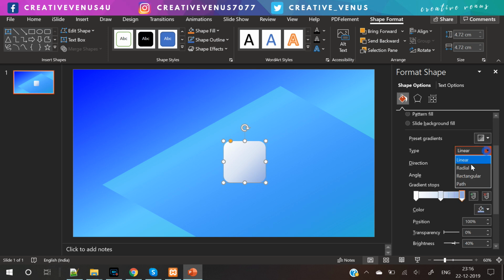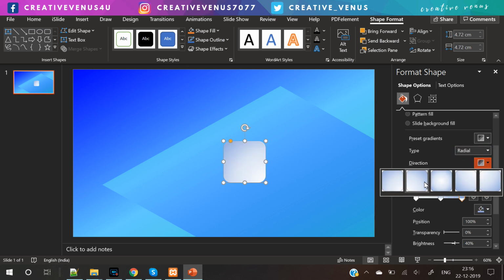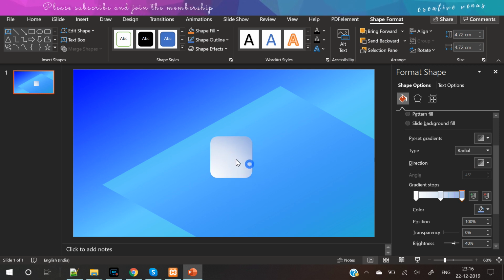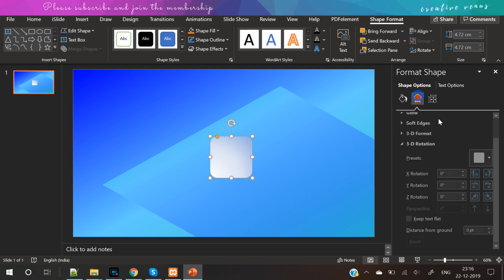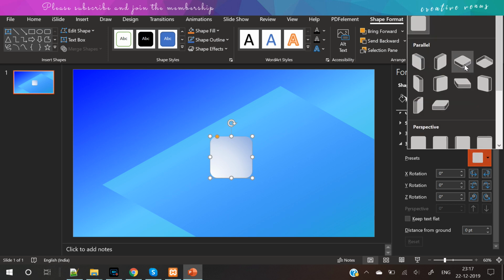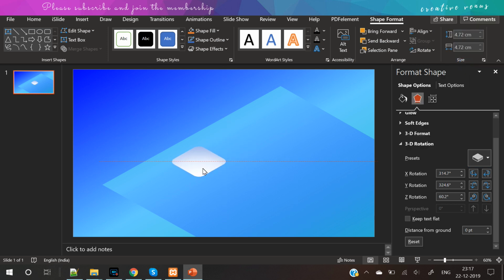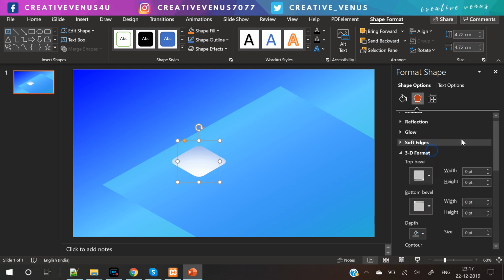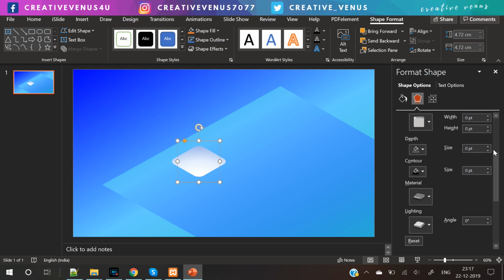So now we are designing the button. For that, we need to insert this rounded rectangle. Let's fill a nice white and gray gradient color in it. Once it's done, let's change its rotation like this. Now we need to give it a certain depth so that it looks like an actual button. For that, you need to press this depth button and increase its depth.